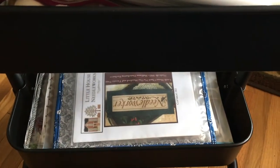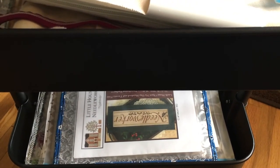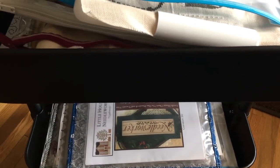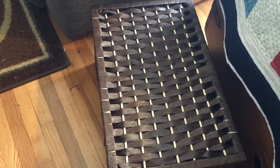So we have 1, 2, 3 Farm Girl. I'm saving this one for you. Arsenic and Old Lace. I stopped stitching it so you can catch up. So yeah, that's what's in there. The bottom one is WIPs that I still want to work on but haven't. The Home of a Needleworker, that's all kitted up, ready to go. I haven't started on that one. And then, like I said, the basket here is WIPs that I'm not going to pick up for a while.